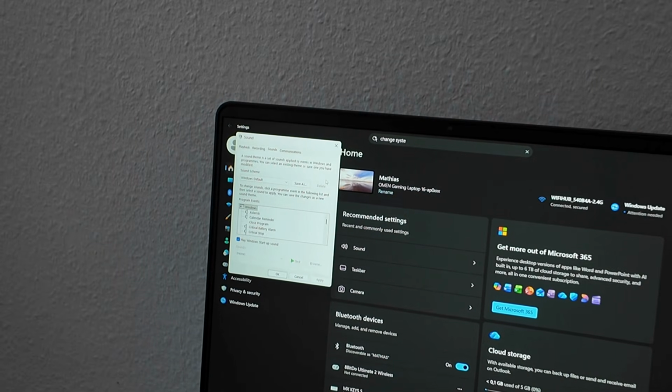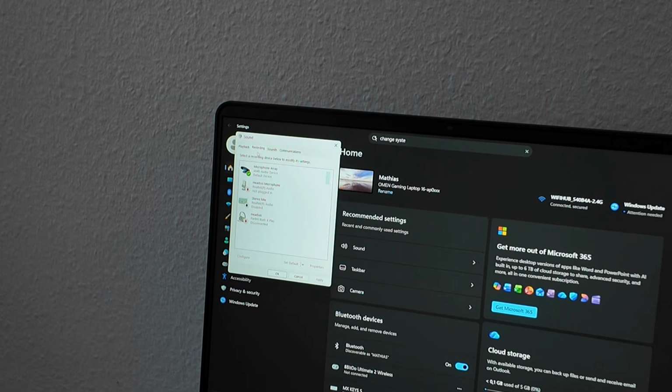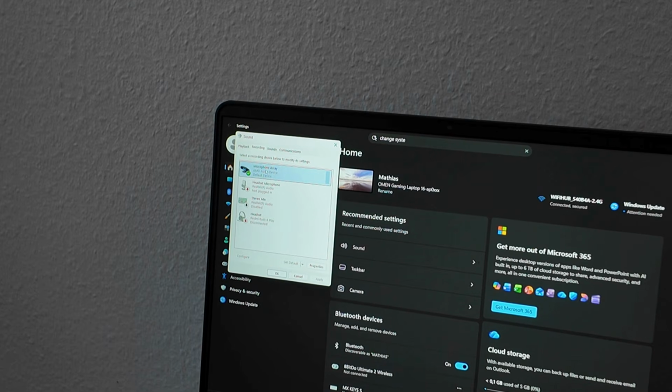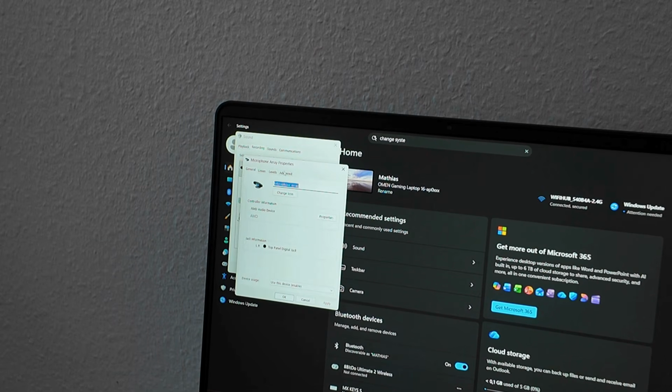So perfect. Now on this page right here, click on recording here, as you can see, and make sure to have your correct microphone available here. So this is the one that I use right now at least. And if you can click on set as default, just do that as well. It's very important. But what you also need to do is to click on that microphone that is actually the one that you want to be able to use and make it as your default microphone.